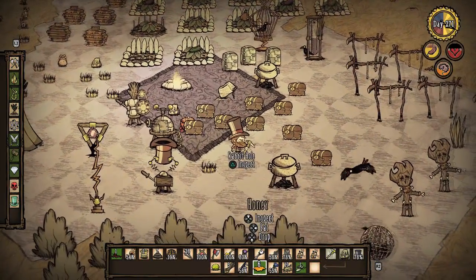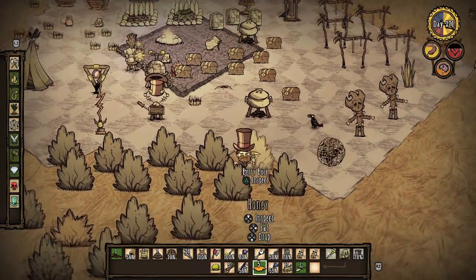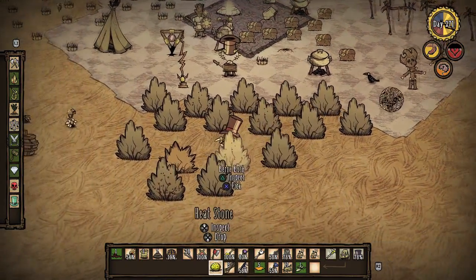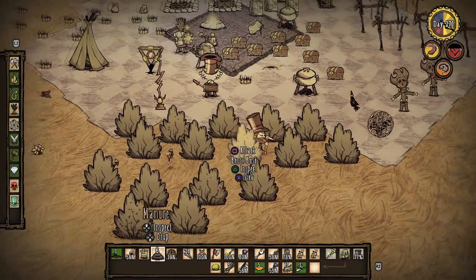And honey's good for your health as well, isn't it? It's good for your health. You can make healing poultices with it, and it's also good for mixing with meat to make honey nuggets and pork ham. There we go. One of my bushes has died there, so I need to keep that fertilised.